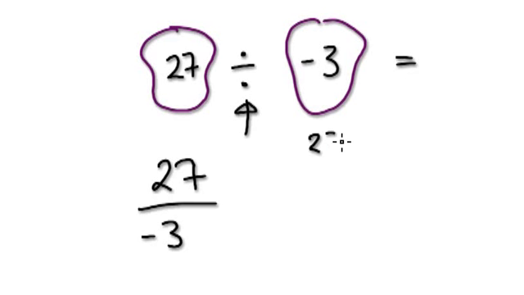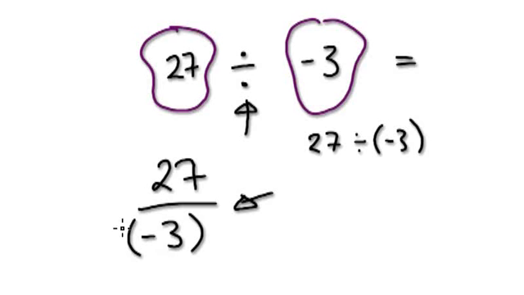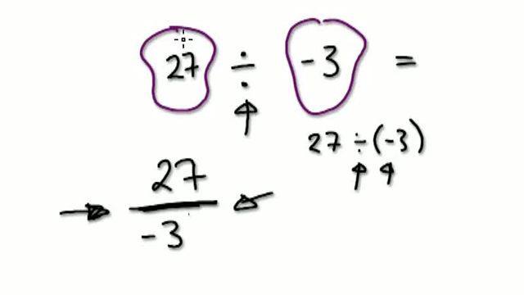You could do it like this: 27 divided by minus 3. Or we could write it like this. Sometimes you can put the brackets in there, but we don't have to, because it's not confusing. Here it's quite confusing because you've got a divide and a negative next to each other. So here, this is a divide. Okay, this line here is a divide. So basically, what is 27 divided by minus 3?